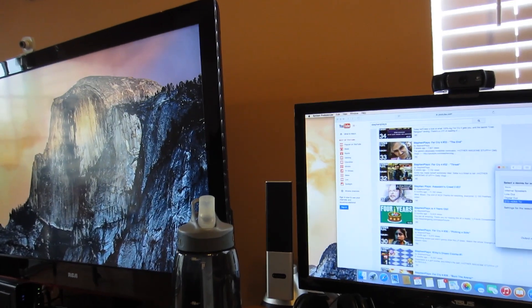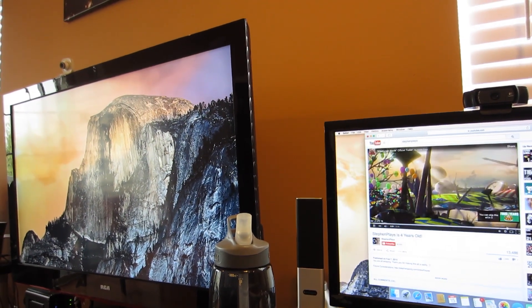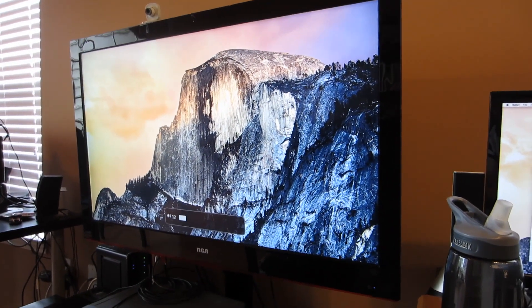Guess what? For the first time ever, I have an HDMI option in output. I have never had that before. And this is not coming from the motherboard on the HD 4000 — it's coming out of the GPU. I'm gonna click a video here on YouTube. And if it comes out of the TV — there's no device controls for the computer, you have to control it on the TV. I have the audio on the TV up... There's an ad. But it's coming out of the TV, isn't it? It is! I know it's kinda dumb, but like, I've never had HDMI audio. It's a big deal because any time we watch a YouTube video I generally throw it up on the screen from my computer, but it always comes out of my speakers. Now for the first time ever it comes out of the television, and that is really, really awesome.